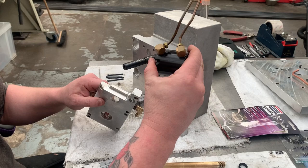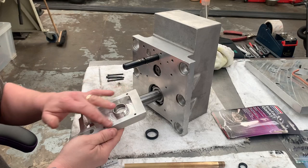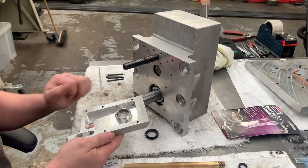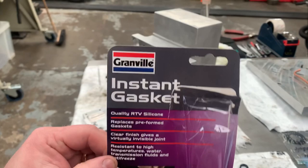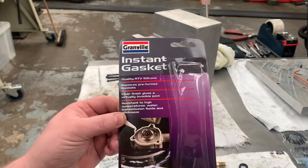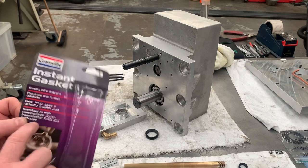Now there was no gasket with this. Whether there was a gasket from the factory years ago when it was first fitted, I'm not too sure. Obviously there wasn't a gasket when I took it out. There was a bit of sealer all the way around it. So I've just popped out because I realised I didn't have any, and in the UK, I picked up this. It may not be the best, but it's stated there that it's resistant to water, transmission fluids and antifreeze. Obviously we're more interested in the transmission fluid. It's like a hydraulic gear oil that this uses, but that's going to be as close as we get.